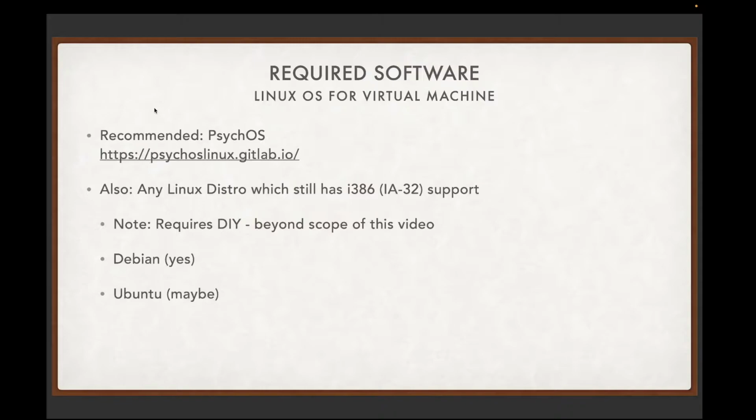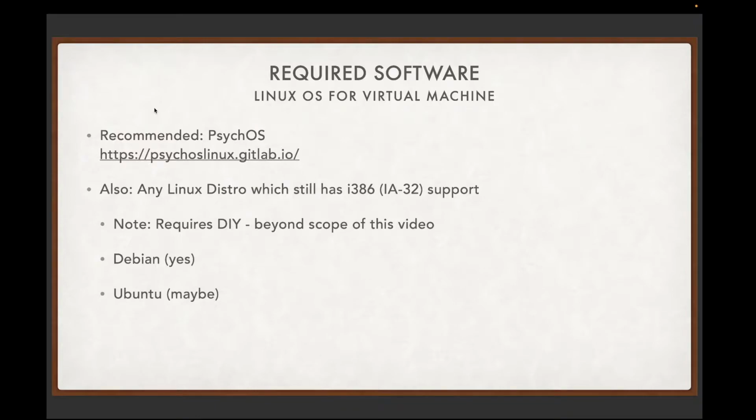The Linux distro that we're going to use inside of this virtual machine is called macOS. And it's not really a stripped down Linux distribution. It's a Linux distribution that's made for what they call i686, so the Pentium 2 and Pentium 3. Most importantly, it is a 32-bit operating system, but it has all of the modern software in it. So when we get in there, we're not going to feel like we're missing anything. Everything is there. But you could use almost any other Linux distribution as long as it still has i386 Intel support.